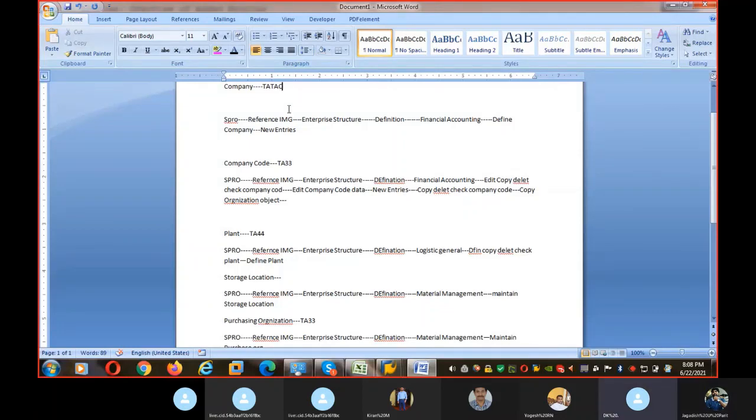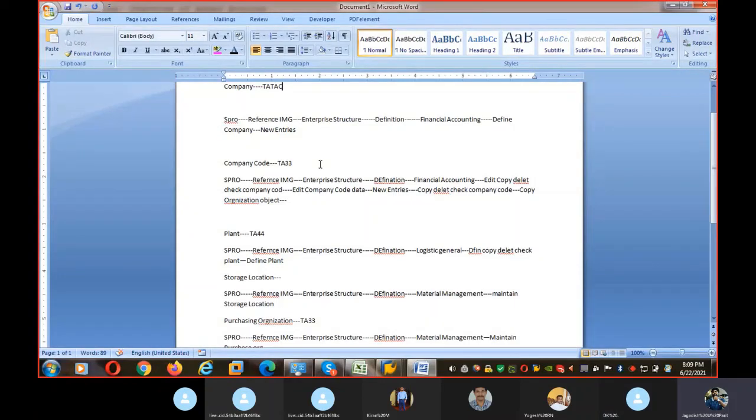SPRO is SAP project reference object. With the help of SPRO, we can access all the things instead of a T code. If you have a T code, you can click on that T code, like OX09 to define a plant, and that screen will come automatically.